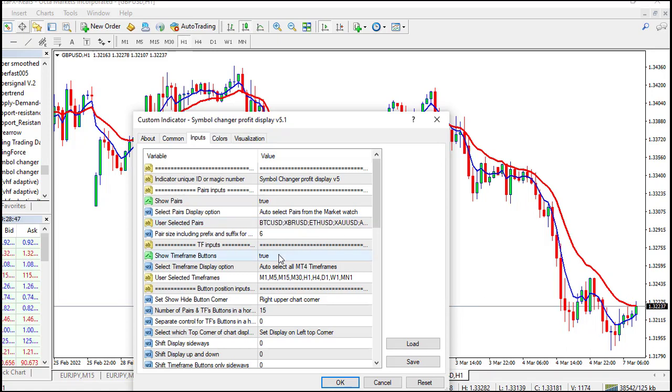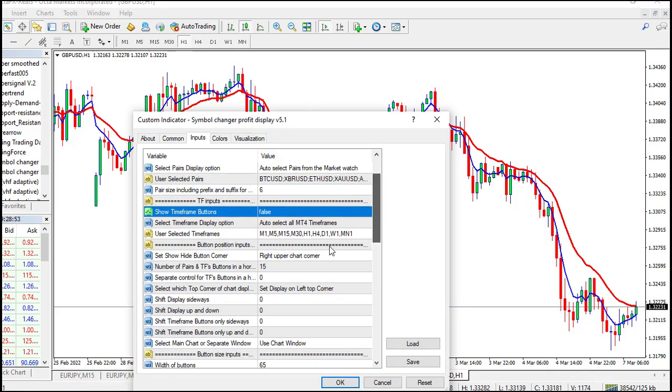On the time frame, I'm going to change it to false. I don't want the time frame to show, and the number of pairs and time frame button. I'm going to change this to 2 because I only wanted 2 horizontal, and separate. Every other thing is okay here.